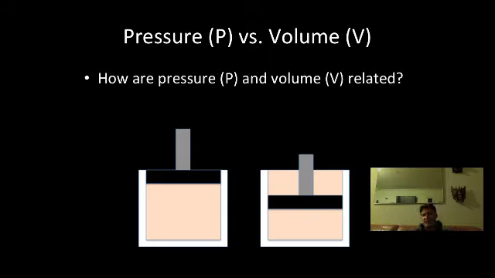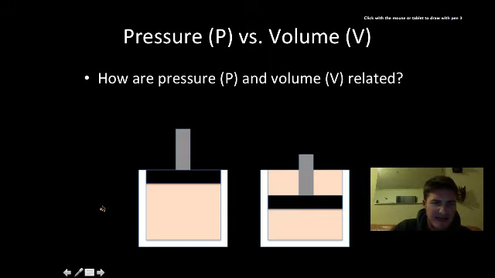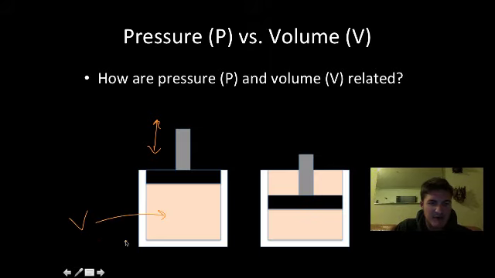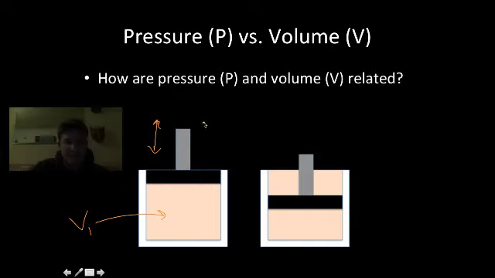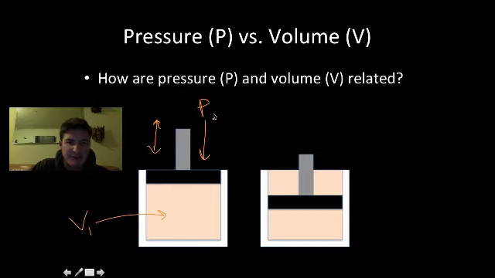the different variables. First, let's take gas pressure and relate it to volume of the gas. How are pressure and volume of a gas related? Well, to describe this, we always use this idea here. We have a piston, and it's a movable piston. It can go up and it can go down. And here we have some gas inside of a chamber. Right now the gas is a particular volume. We'll call that volume 1. And right here, this piston is pushing down, applying a particular pressure 1.